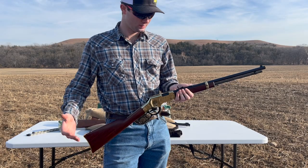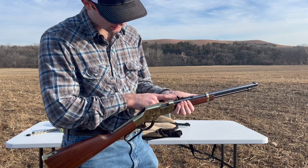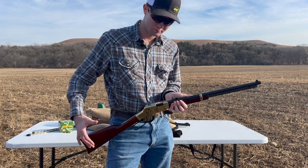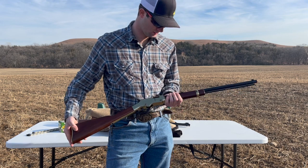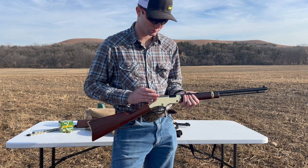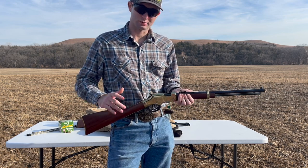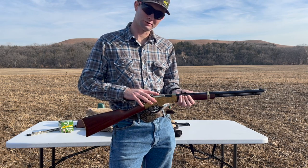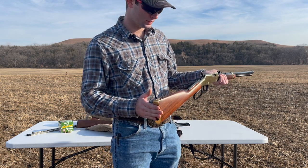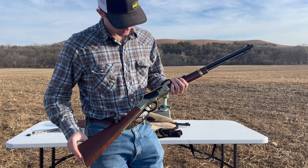So, the good old H004 Golden Boy here has the buckhorn sights. It is also fitted with the octagonal barrel, which is a really nice touch that makes it look really nice. And then we've got the brass looking plating here. This is not real brass. This is a finish that is supposed to look like brass, that way it does not corrode on you or patina, and it stays looking shiny. And this gun has the brass looking plate for the buttstock and receiver, and really nice looking wood.